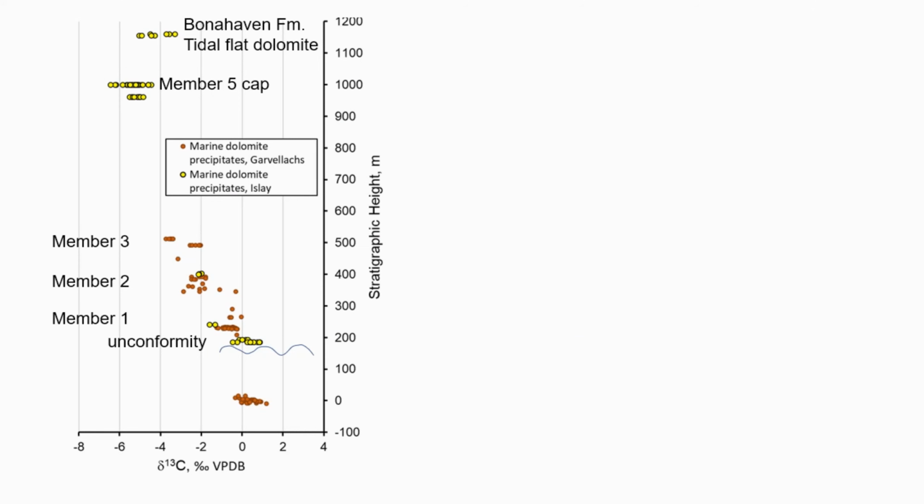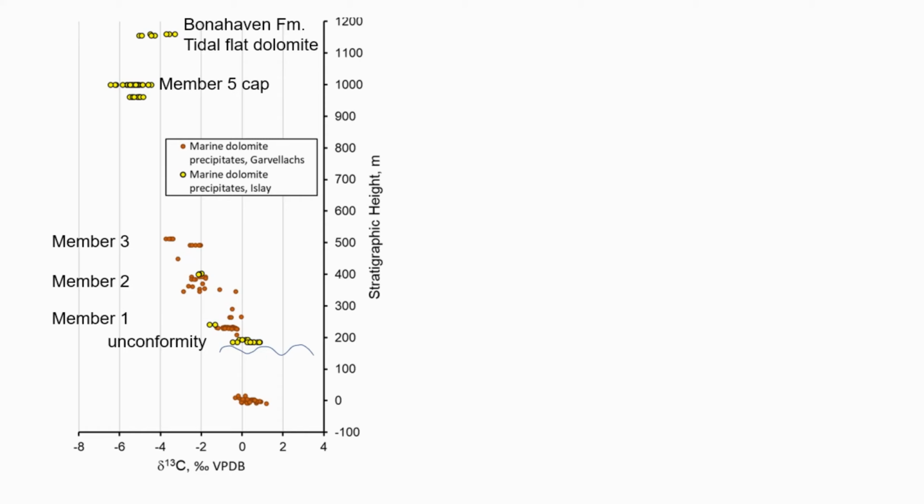Now we see the whole remarkable picture of a downward carbon isotope trend with time that culminates in the Member 5 values, around -5 per mil, that are characteristic of Sturtian cap carbonates worldwide. The overlying Bunnahabhain Formation also has dolomite that some had previously regarded as the cap, but these deposits are shallow water, and the cap should coincide with a major transgression. So we feel that the Member 5 dolomite fits the bill as the true cap.